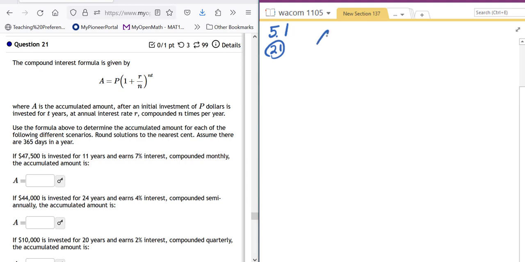We'll need our formula. This is the accumulated amount after a certain period of time. P is your principal. That's the amount that you put in. 1 is a constant in the formula. R is your rate, which needs to go in as a decimal. N is your compounding intervals. N is also used here in the formula. T is your time in years that the money is in.